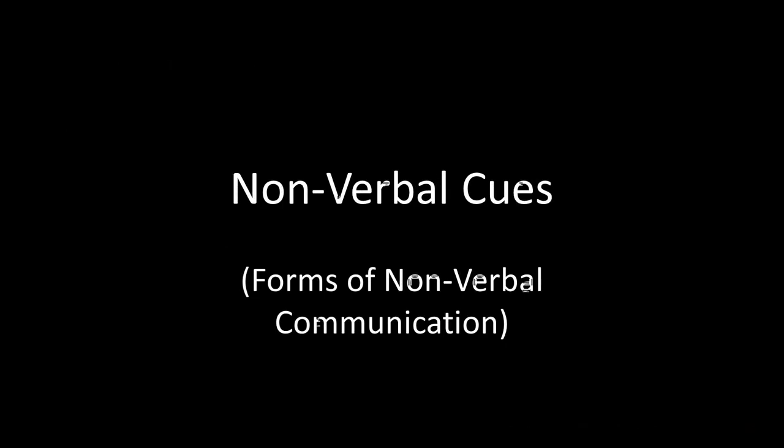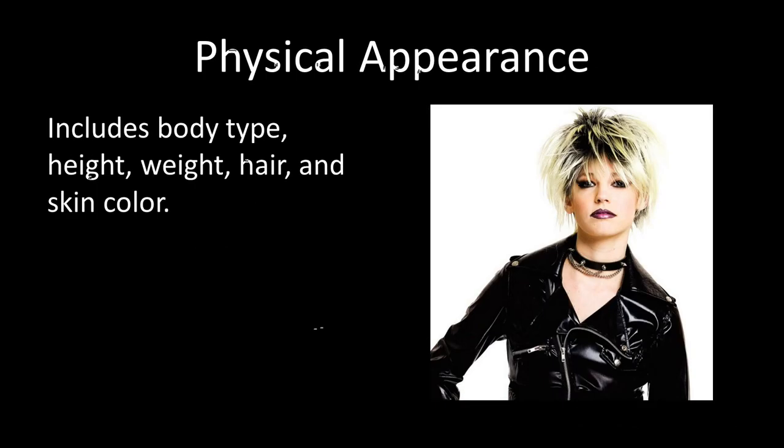So here comes some nonverbal cues. One of the key nonverbal cues that we talk about is physical appearance, right? And this can be things such as body type, hair, color, the clothes that you wear. In fact, the way that we adorn ourselves with garments and other artifacts is one of the key ways that we communicate to other people. And so the way that we dress is sending messages about who we are, and that tends to be self-constructed. However, there are also societal norms as to what is expected in certain situations. And so physical appearance is one of the ways that we communicate through that channel.